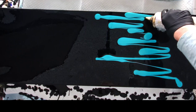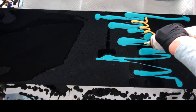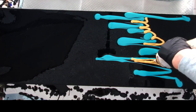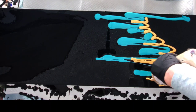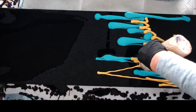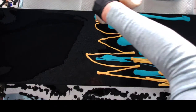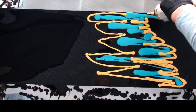I flooded a 12 by 36 inch canvas with my black Meeden acrylic paint mixed with Floetrol and water. And I've added some ribbons of Arteza Pearl Turquoise, which is an absolutely stunning color. And now straight out of the bottle, I'm using Golden's High Flow Iridescent Gold.